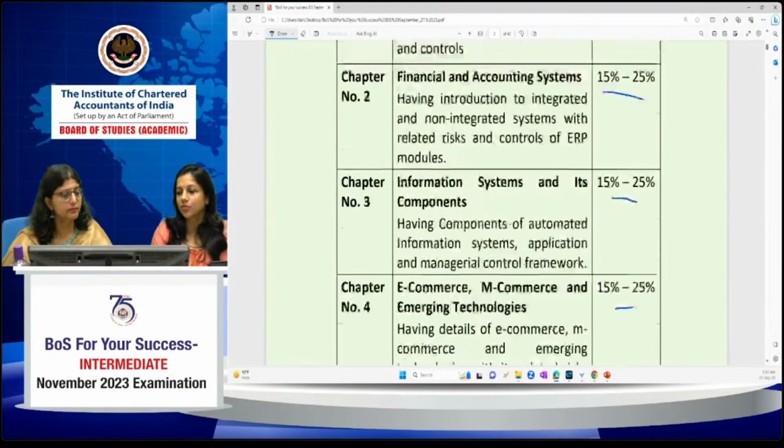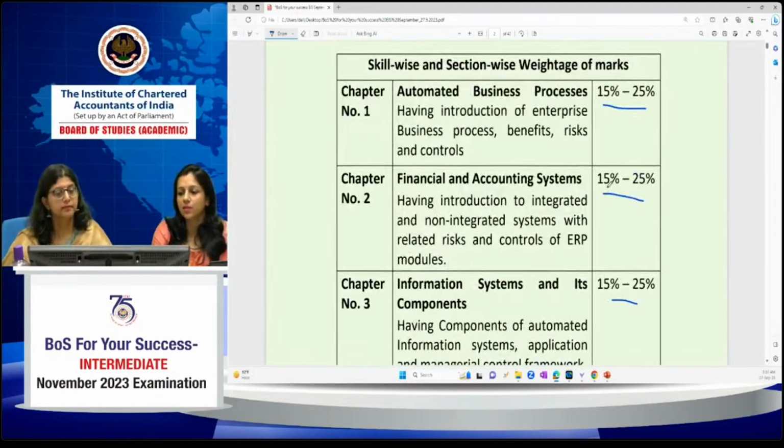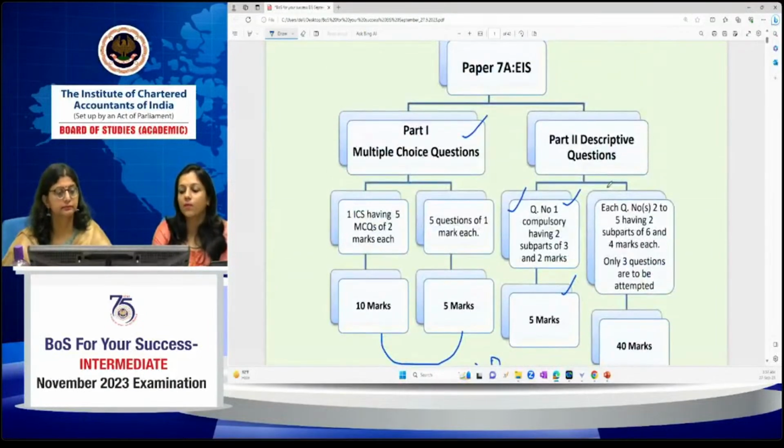So here I would like to mention, students, as ma'am has given you the description about the paper, you can see the 15 marks MCQ part you can score very well because you have been given options there. If you have a thorough understanding of the subject, you can choose the right option and get full marks, because there is no need to explain anything in MCQ. You just have to put the right answer. And there is no negative marking also.